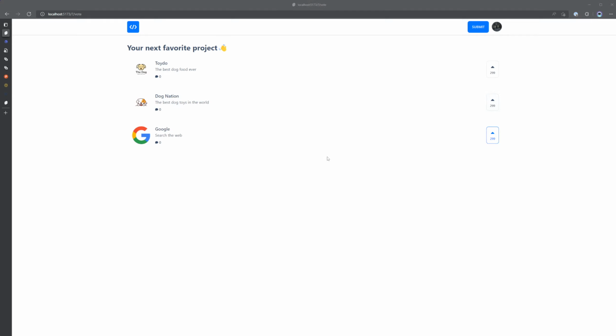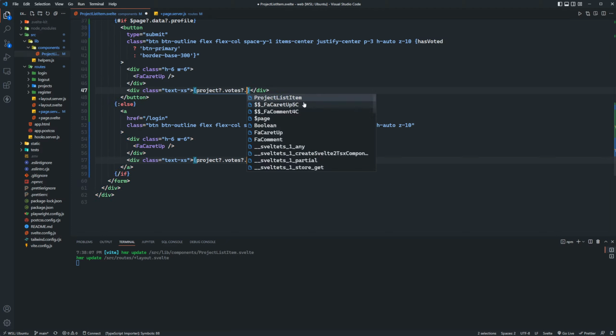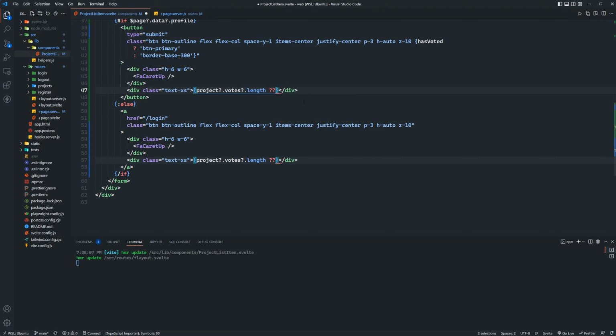So now we can actually just get the length of that votes array and display that instead of this random number that we have listed here. So we could just say project.votes.length. Otherwise, we'll just put an empty string.